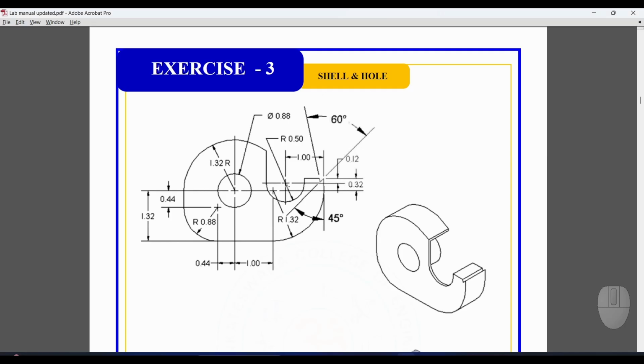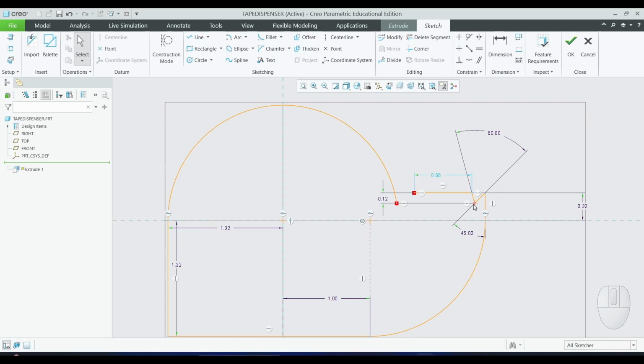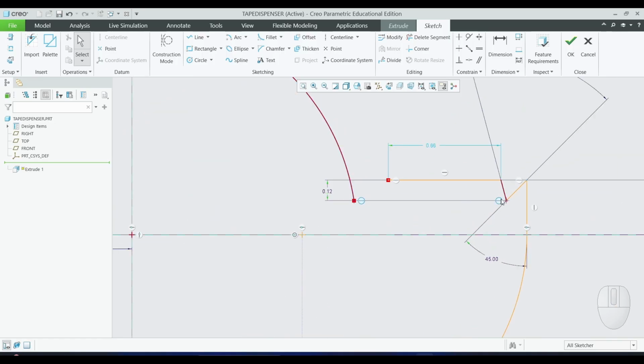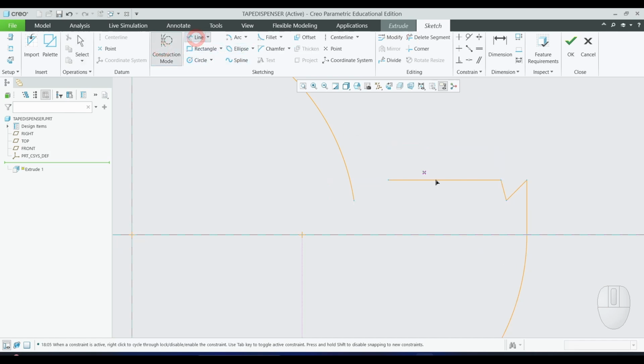Now we are going to draw this semicircle, or we can consider that as a circle. Let us complete that as a circle. So the circle should have a depth of around 1.12 and at a distance of 1. So again, I'm going to create a construction line. Let me go for construction mode, draw a line horizontally from here to a particular distance. Let me press escape. Now disable this.